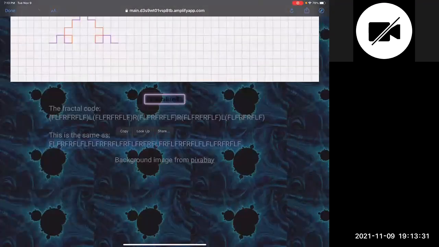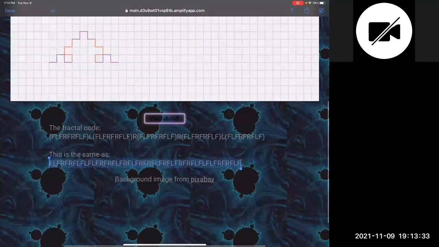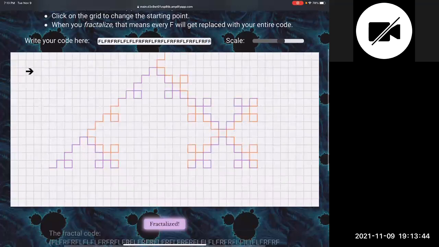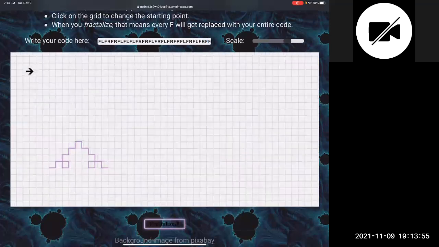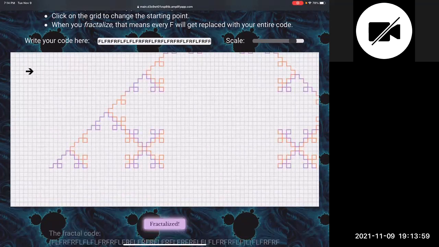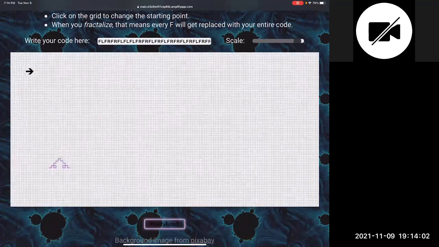Cool. And then something that you'll be asked to do is to fractalize this again. And this is what I'll do. I'll copy and paste the fractalized code up here. You can see the same shape has popped up again. And then I'm going to click the fractalize button again. And it looks like we've lost a bunch of nice structure, but it's because our scale is not quite right. So you see the scale sliding bar in the top right. I'm going to move it. I'm going to zoom out a bit. And then I'm going to hit the fractalize button again. Oh, I didn't zoom out quite enough. Let me try one more time.